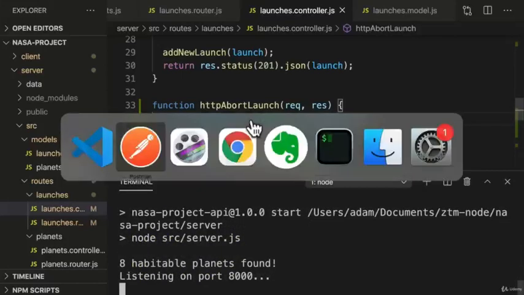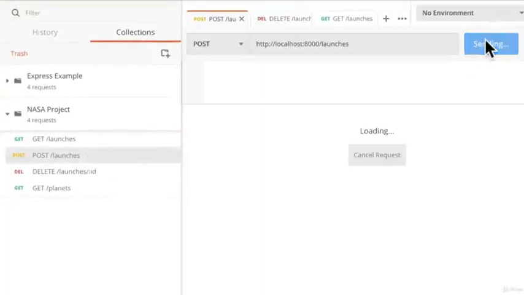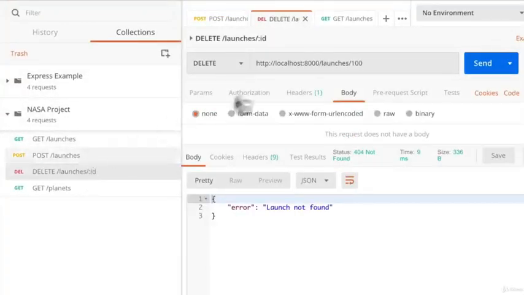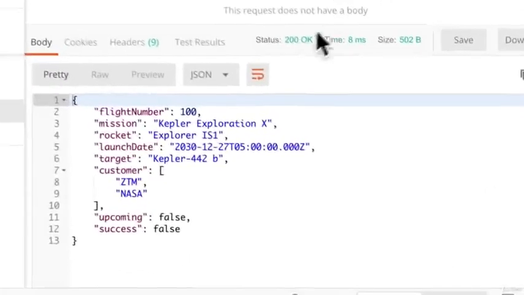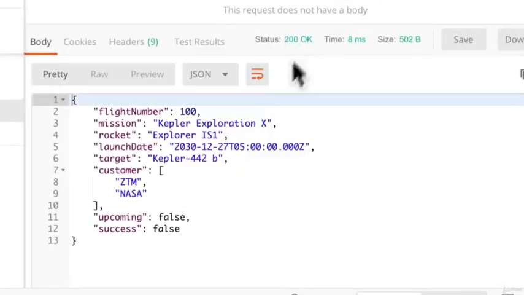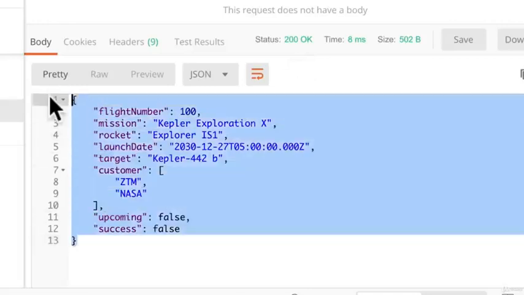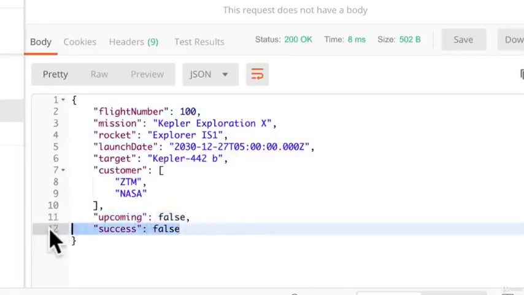Let's go to Postman, create our new launch, and try deleting launch 100. Very nice. We're getting our 200 OK response with the object which has been aborted by setting the upcoming flag to false and the success flag to false as well.